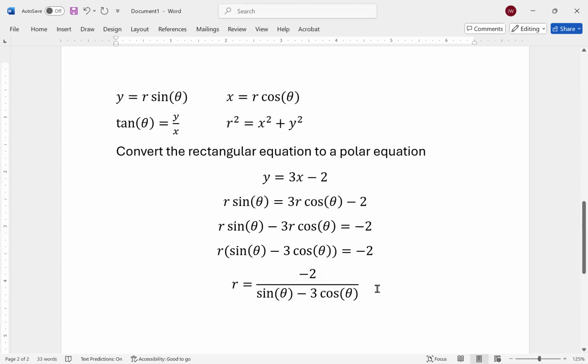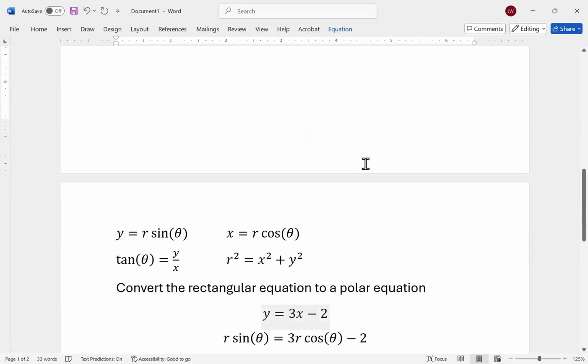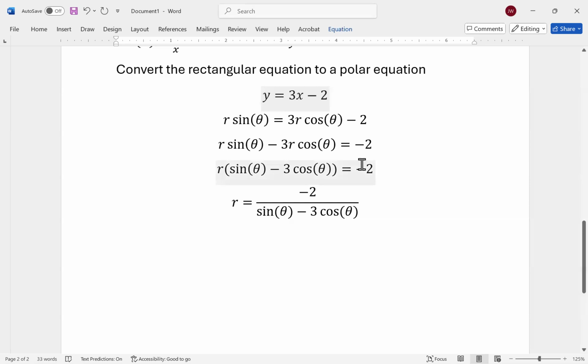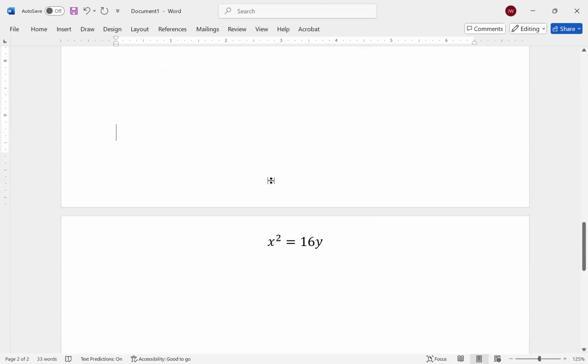So in this case, the polar equation was more complicated than the rectangular equation was. In our previous case, the polar equation is less complicated than the rectangular equation. And obviously, with this rectangular equation, I didn't even solve for y. If I wanted to solve for y, I would have the square root of 25 minus x squared, or the negative square root of 25 minus x squared, equaling y. So this shows you that some equations are a little bit nicer in rectangular form. Other equations are a little bit nicer in polar form.